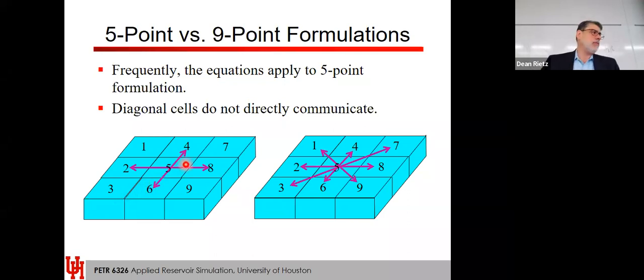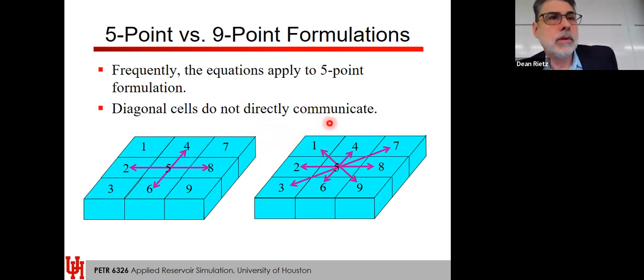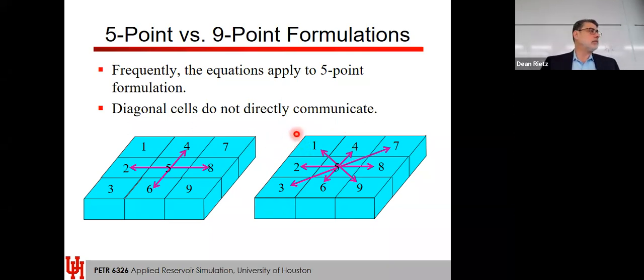because what we're assuming is that there is a minimal amount of flow in the diagonal direction. Don't worry about the numbering of these cells, but 1, 2, 3, 4, 5, 6, 7, 8, 9. And so let's say it's an areal grid. Now this would be a what by what model? Three by 3 by 1, right? And it's a 2D model, because we don't have any resolution in the Z direction. And what we're showing here is that grid block 5 directly communicates with 4 and 6 and 2 and 8.